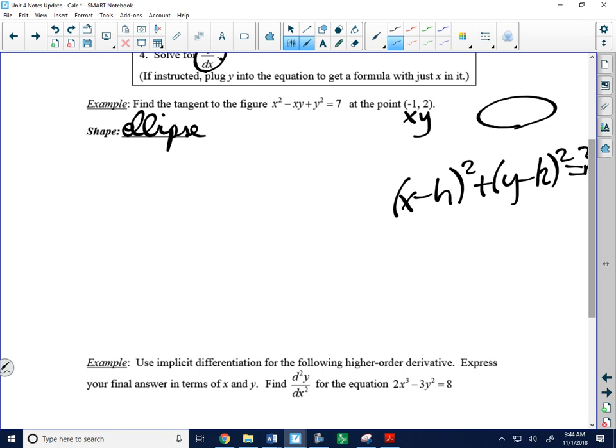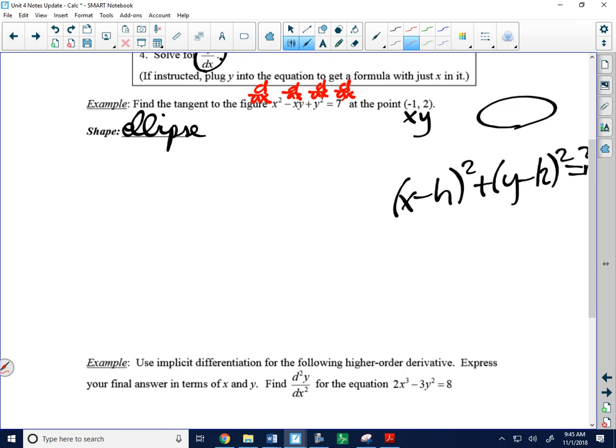Anyways, I'm not going to test you on knowing what shape it is. So, an ellipse. Well, let's do the derivative. I think I'm just going to write it here, my first step. I'm doing d/dx to every term here, just so I save the step. So I'm doing step 1 from above: differentiate both sides with respect to x.